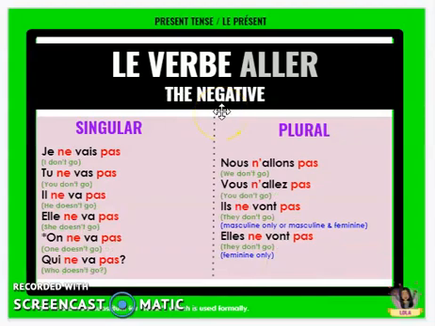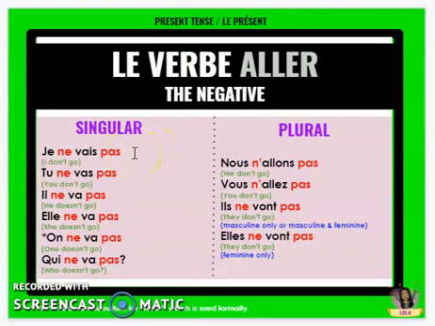We're going with the negative now. So when you have something in negative in French, you need to add the words ne and pas, or an apostrophe and pas. The reason it's an apostrophe here is because your verb starts with a vowel, the vowel being A. But for the rest there's no vowel, it just starts with a V, so we use the word ne. And it surrounds the verb. So the ne goes before the verb and the pas goes after the verb. And this is in the present tense. In other tenses, it may change.